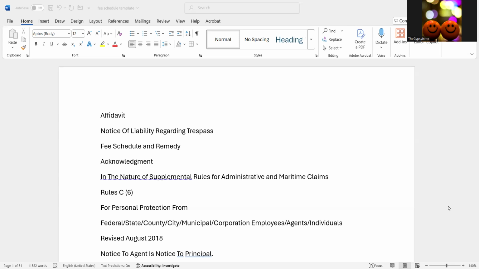This fee schedule has to do with traffic violations. It's very powerful to put this fee schedule in your county recorder. In my private banking course, I will show you where else you can use this affidavit of a fee schedule and what else you can do to beat all that. That way, when an officer stops you, you have this fee schedule in several places. You want to have it in your glove compartment, and it works very well.